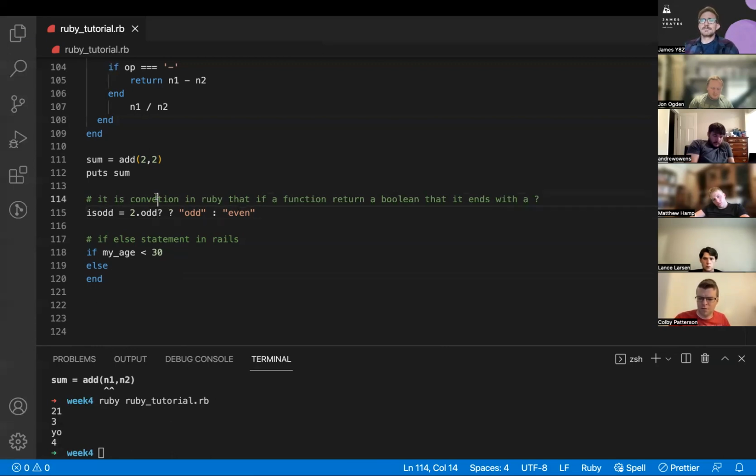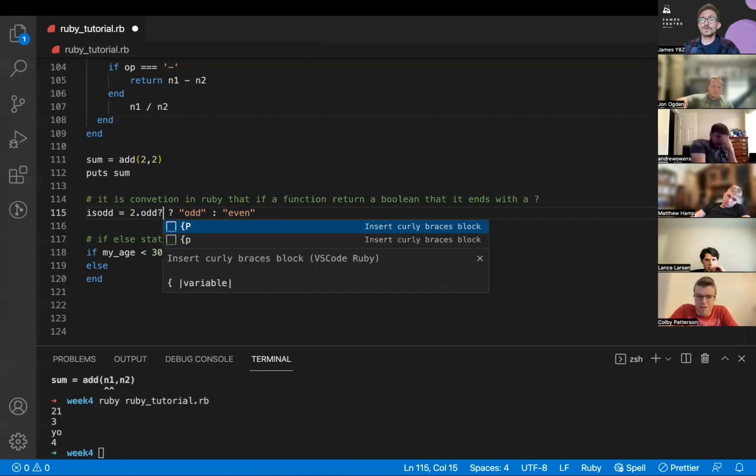Does everyone know what I mean when I say this word convention? You don't have to do it. I could write a function called odd that returns true or false, and it's not a rule that's going to break your code. It's a convention that Ruby developers follow so we can all be on the same page.